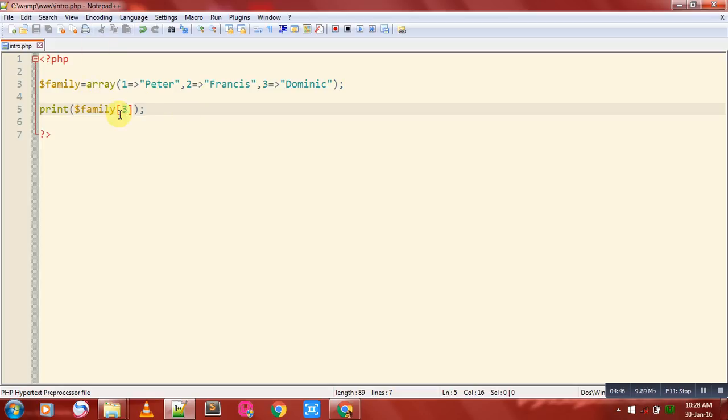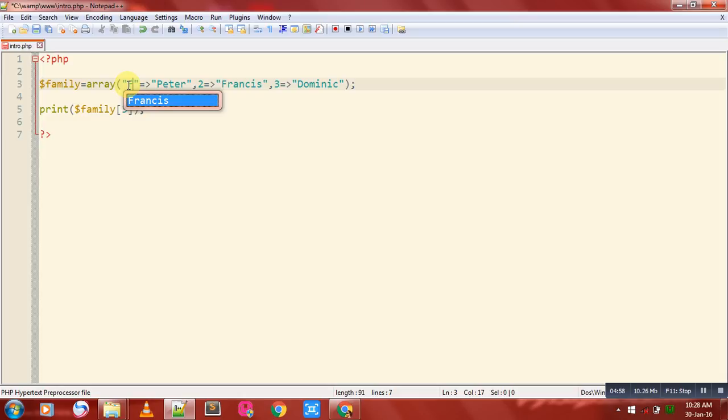You may also use letters. If you want to remember, you may use some letters there. Instead of just 1, 2, 3, you say this is the firstborn, this is the third born, and this is the second last born.